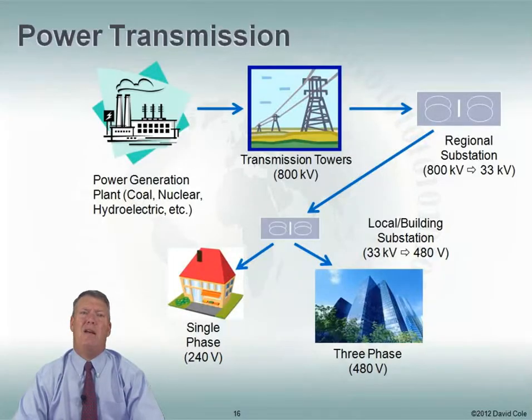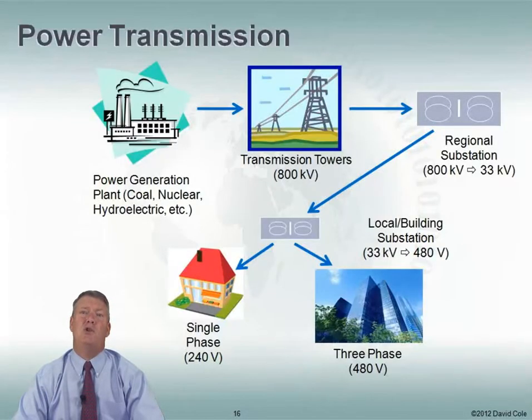All that mechanical energy that we generate there is all about spinning those magnets around. When I spin those magnets around, those create electricity. That electricity is carried over transmission towers. Look at the voltage, 800 kV, 800,000 volts, right? We need very, very high voltage because we want low amperage.